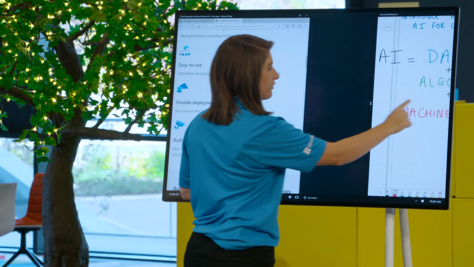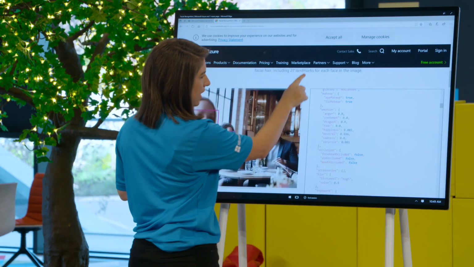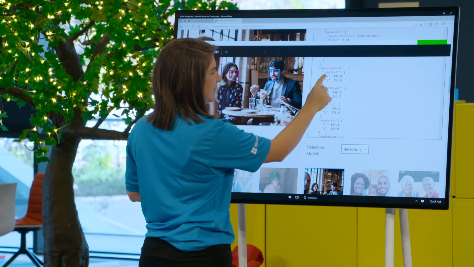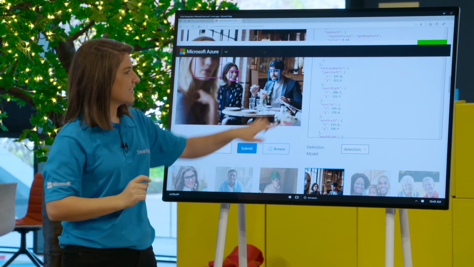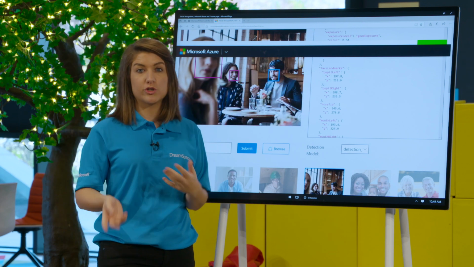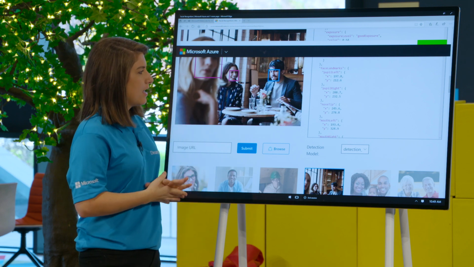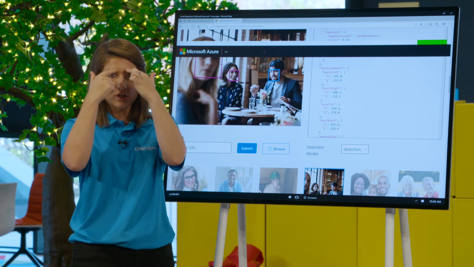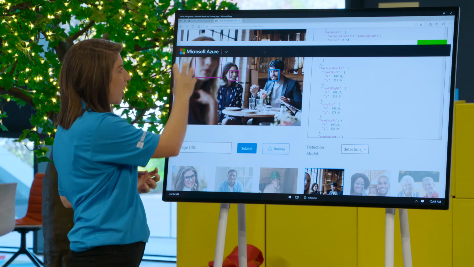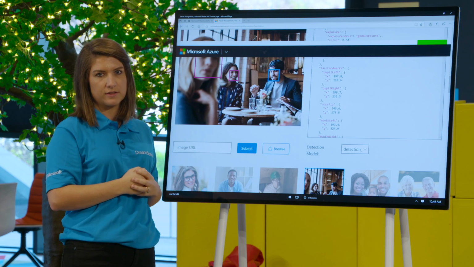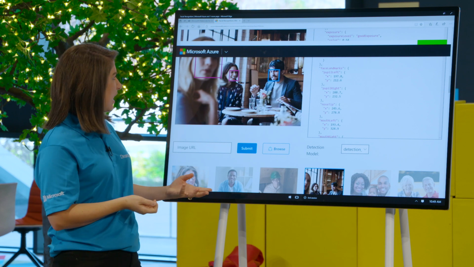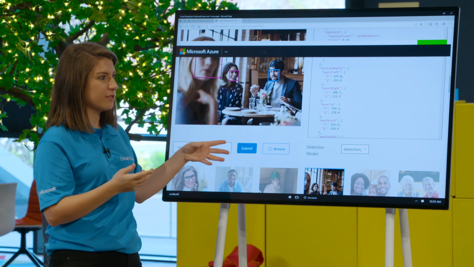Now, if we think about the algorithms piece for a second, if I go down in here, you can see it says face landmarks, okay? And it says X, Y, X, Y, X, Y. You're probably familiar with this from coordinate geometry in maths. They're coordinates. That's literally the landmarks in a person's face. So we have formulas that identify those landmarks in a person's face based on the data that it's been trained on. And that's how it works. And the cool thing, Niamh, that we talk about all the time, is the machine learning piece. Exactly.